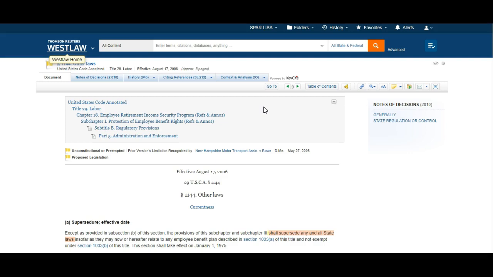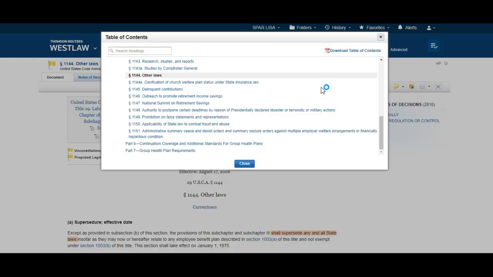So what are some of the useful tools that will also help us with research? Well, one of them we already know about, the table of contents. And in fact, I would say for statutory research, this is probably the #1 tool I look to. I can't tell you how many times I've done a keyword search. And again, because of that controlled vocabulary problem in statutes, I don't come up with the exact right section, but I may get within the right title or subject area. So maybe I get in the labor title, but the section isn't quite right, and I read it and think, that's not quite right, but it's close. Let me look at the table of contents, and I can look up what sections may be relevant.